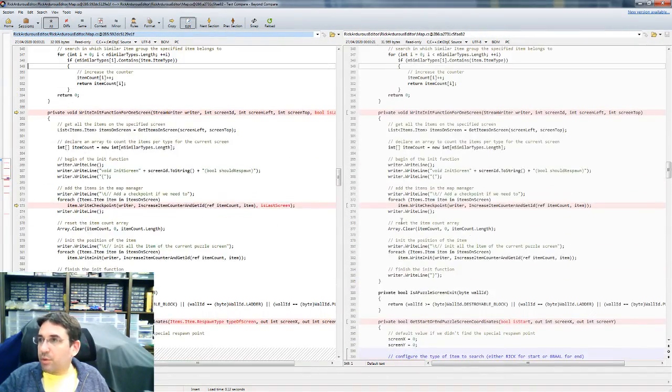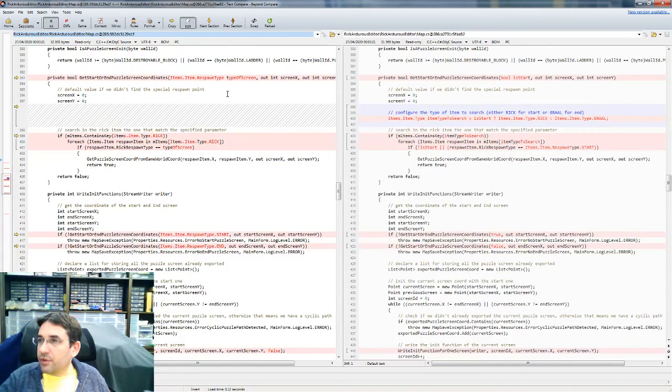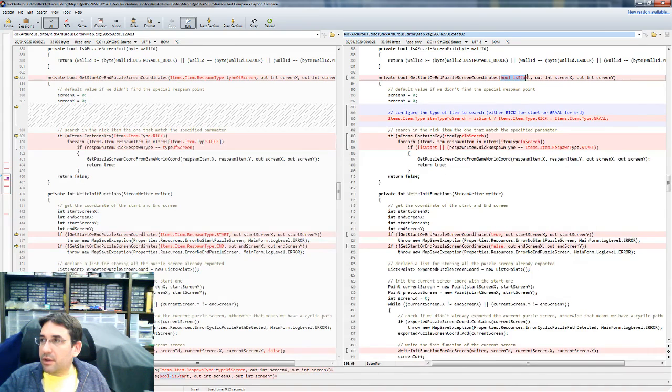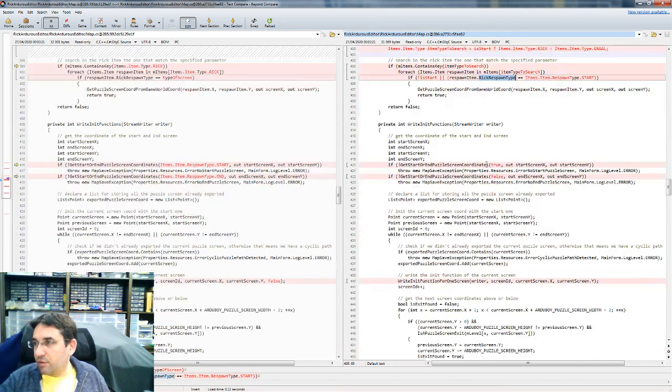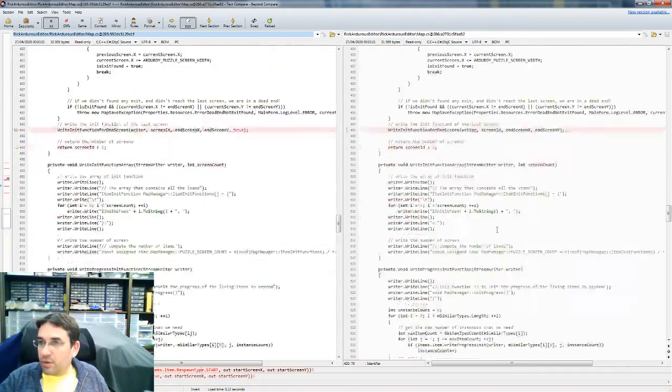In the map itself, there is probably more change, so the is last screen is not needed anymore. And then the type here before was passing the type for getting the start or end puzzle screen. Now we don't have the end anymore, so I just pass a Boolean flag to tell if it's a start or the end. And if it's the start, I'm searching a rig. If it's the end, I'm searching a Grail. So that just changes the type of the item I'm searching in. And if it's a start, the type also needs to be of respawn type start, of course. So that changed here from true and false, and this is the call.